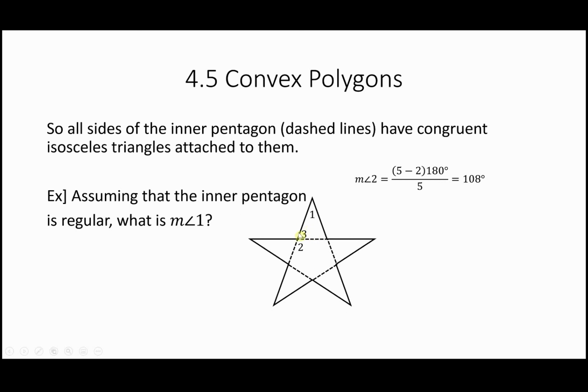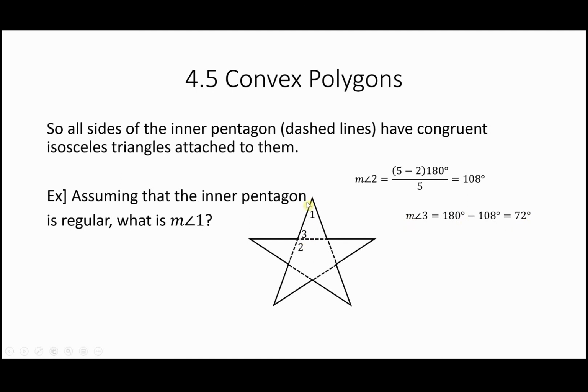Now, go ahead and find the base angle of the isosceles triangle by noting that angles 2 and now just recently introduced angle 3 are supplementary to each other. They form a straight angle. So that means the measures must sum to 180 degrees. So take 180 degrees, subtract off the measure of angle 2, which is 108 degrees, and you're going to get the measure of angle 3, which is 72 degrees.